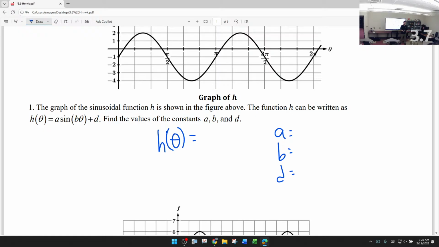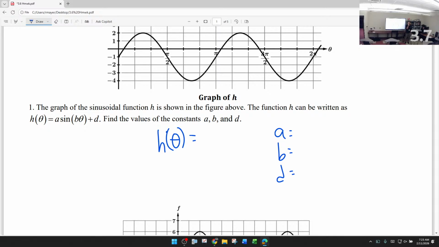Okay with all that? So just be aware of those type of things. If it says find the values of A, B, and D, that's all we need. That's all we need is A, B, and D. Okay with that? Some of you are doing a little too much. I put a comment on your papers if I noticed it. I like that answer better. Truthfully, I would like for it to say find the equation of this function or something like that. But that's not what it says. It just wants to know what A, B, and D are. Good enough with that? I just noticed that on some papers. Anything about that assignment that you guys are confused about?